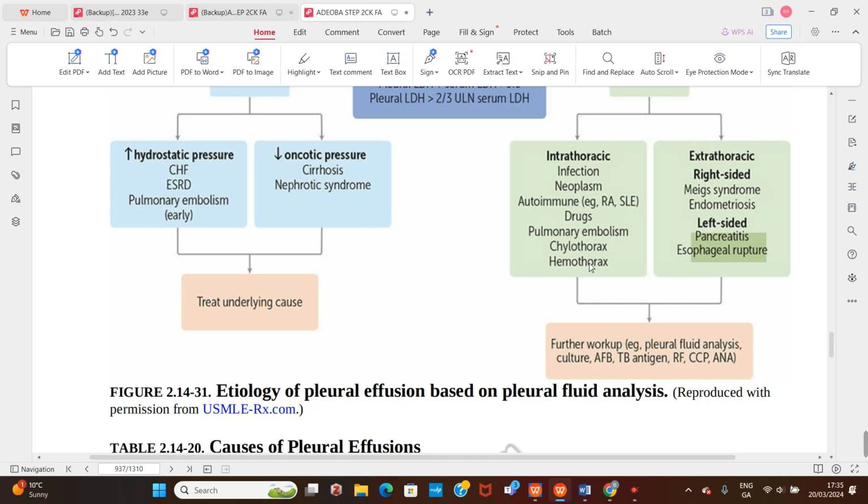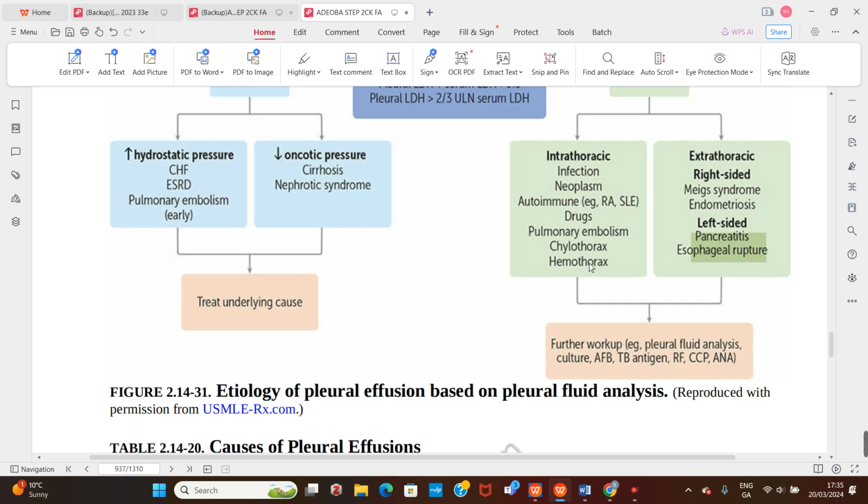Maybe you are checking for adenosine deaminase, which is going to be elevated in someone that has tuberculosis. You are looking at the glucose level, the protein level, the pH. For the microbiological, you want to do a gram stain, you want to do acid fast staining. Then also you want to do some immunologic or rheumatologic workup.